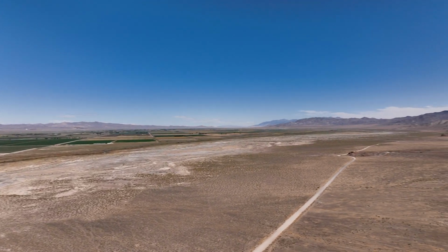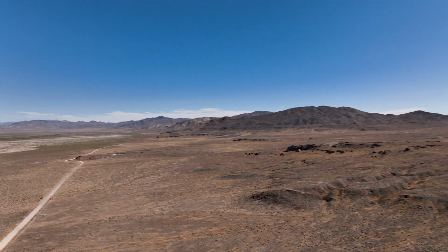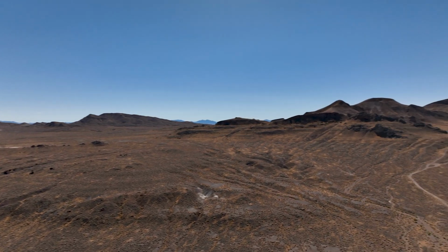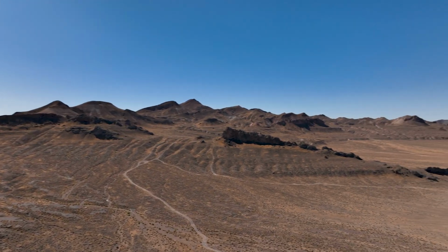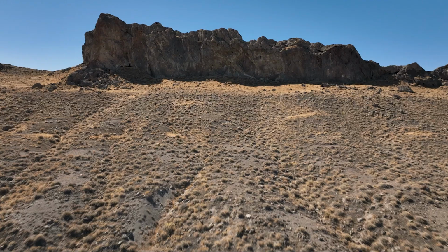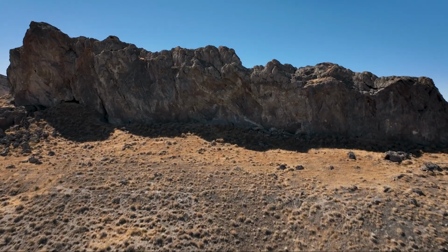Looking across the seemingly endless landscape of northern Nevada, a person can see for miles. Today, this dry and rugged terrain supports only the hardiest flora and fauna. But look closely at the landscape and you'll notice telltale horizontal stripes that indicate ancient shorelines of Pleistocene Lake Lahontan. The marshland along the edge of this huge lake once supported a thriving ecosystem, and there's evidence that humans took advantage of those resources almost 10,000 years ago.